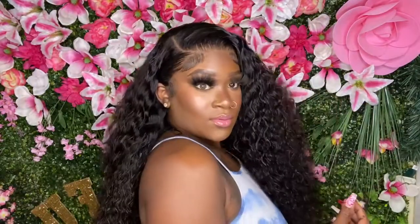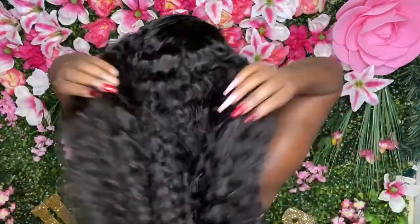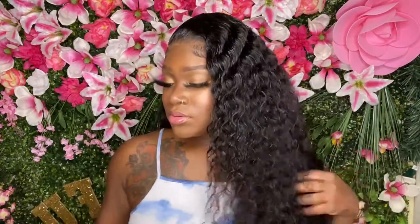And this is what the hair looks like. I'm going to go ahead and show y'all, bam. Don't play with me, period. Giving a girl chinky eyes, my wig so tight, giving a girl slay curls, giving a girl raw install, giving a girl scalp, giving a girl bad bitch, period.